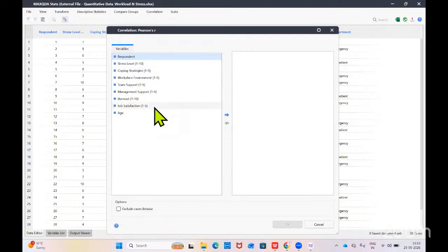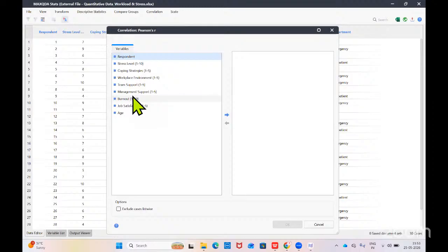Now, if you want to conduct the correlation test, we require 2 quantitative variables. So I just want to see, if somebody's age is increasing, are they having more stress? Whether age is increasing or stress level is increasing or decreasing. I just want to see the strength and direction of the relationship between 2 quantitative variables. I'm repeating again.